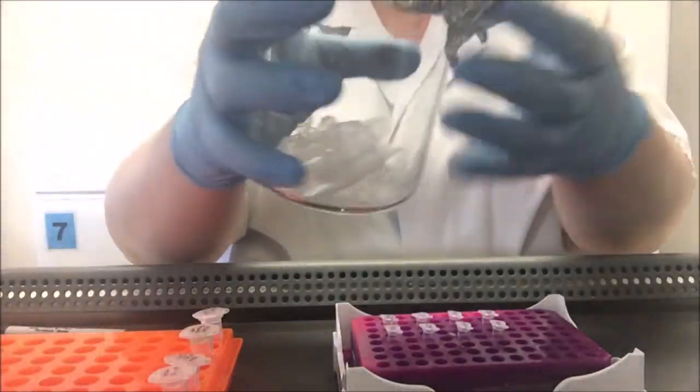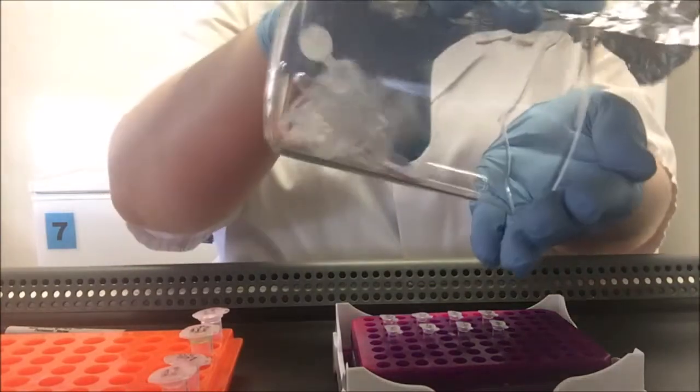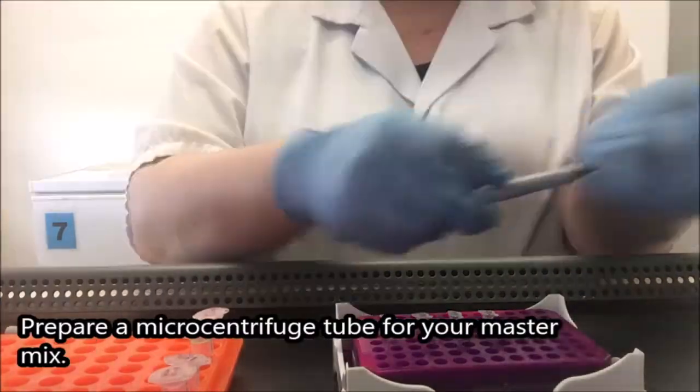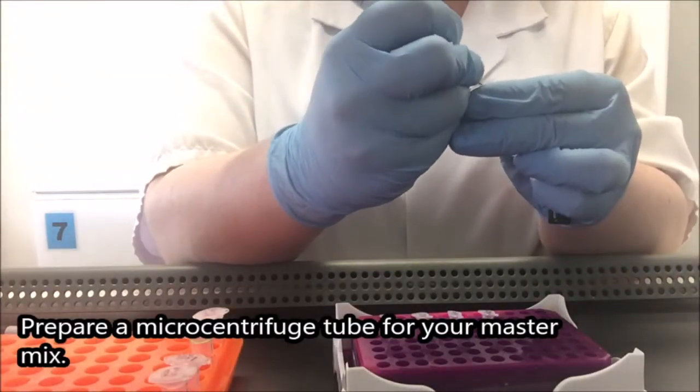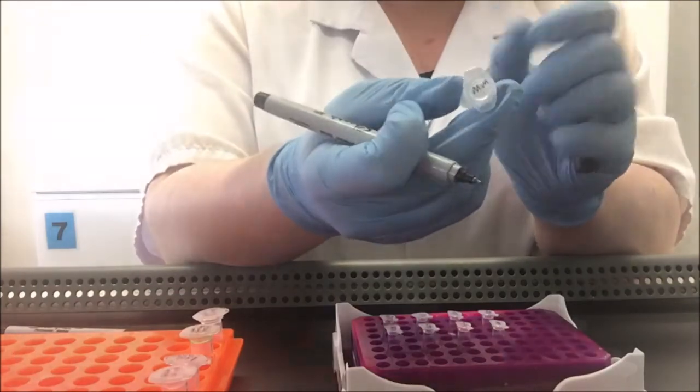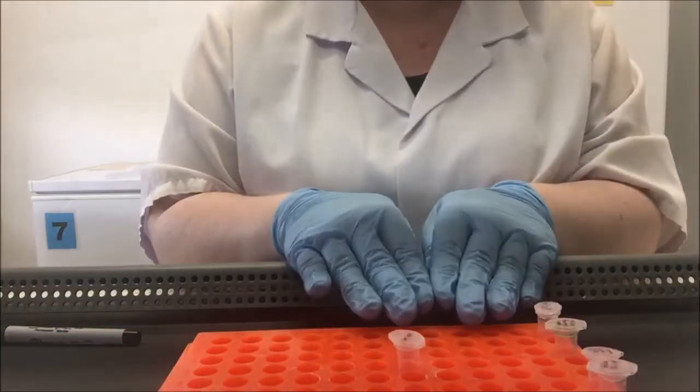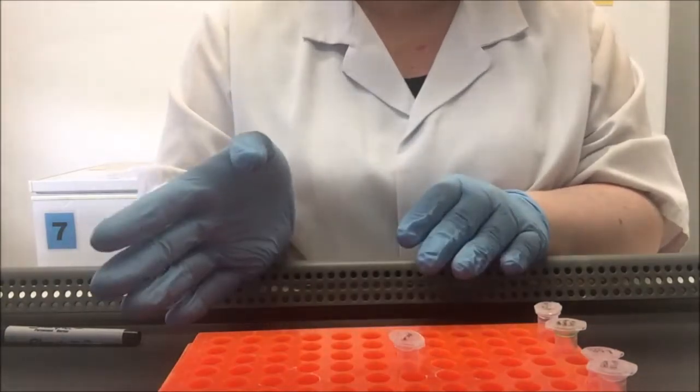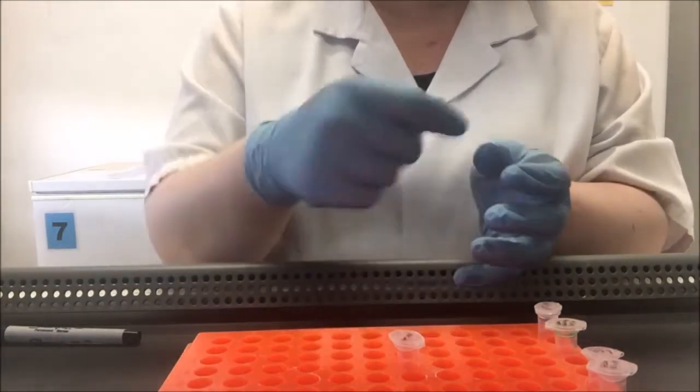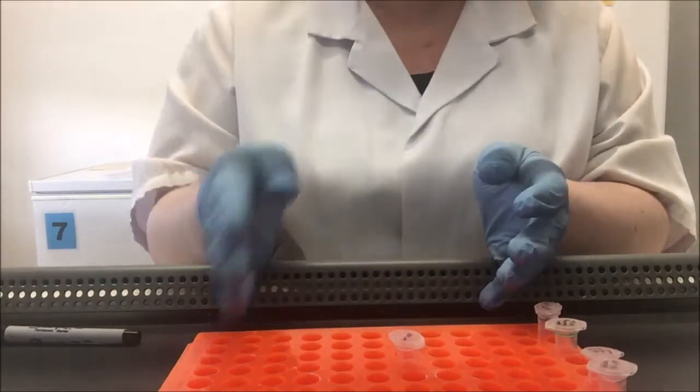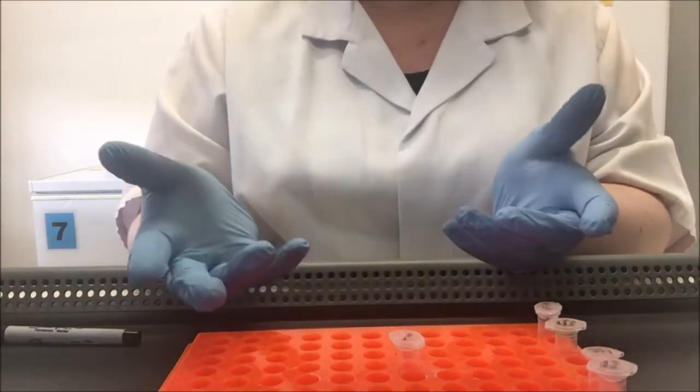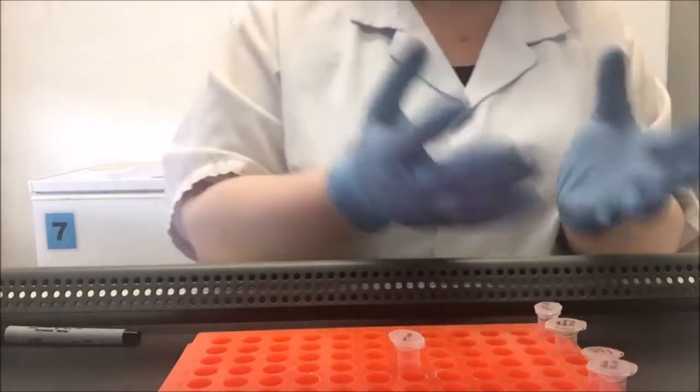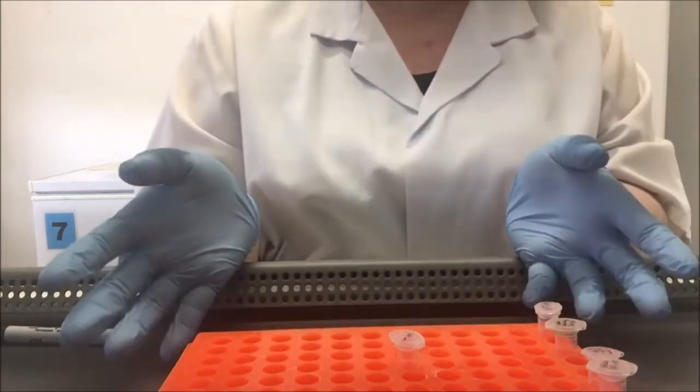Next, I need a microcentrifuge tube. This one I'm going to label MM for master mix. My master mix is enough PCR reagents to do all 8 of my tubes. I make up one big collection and then I'm going to aliquot it out into my smaller tubes. Much in the same way I might make muffins. I make one big mixture, not 12 individual mixtures.